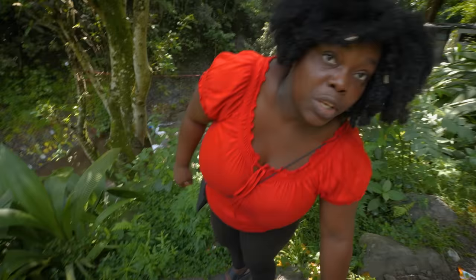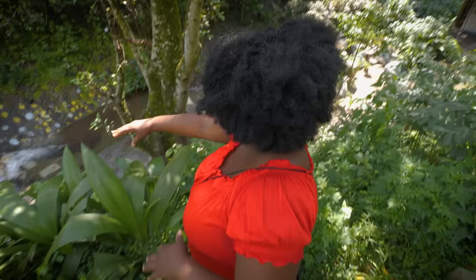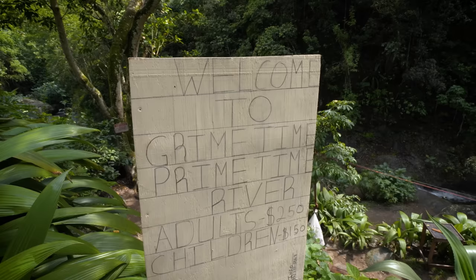This is one of the rivers we use in the hike at times. Some persons want to take the far walk to the Sugarloaf hikes, so we do the Mountain Dusty rivers. This here is called Mountain Dusty. We call it the Snake River because the head here is very big like a snake head, and along the river it's just like the body of a snake. And sometimes we have little parties here — play some music. On Sundays, a lot of persons who work all week come to the river to unwind, have some snacks, relax and enjoy nature. River Flex! Welcome to Grand Time Time Time!